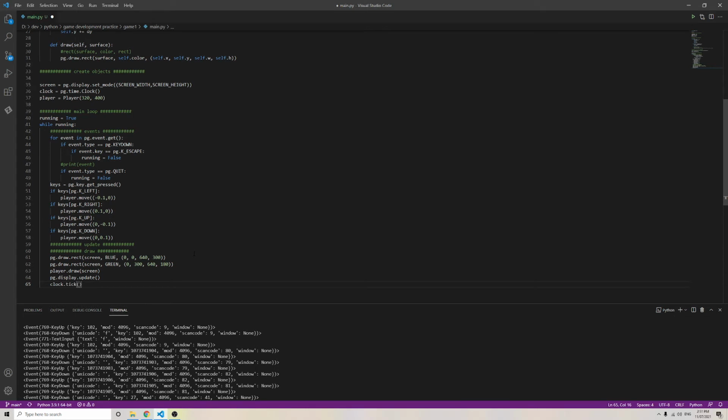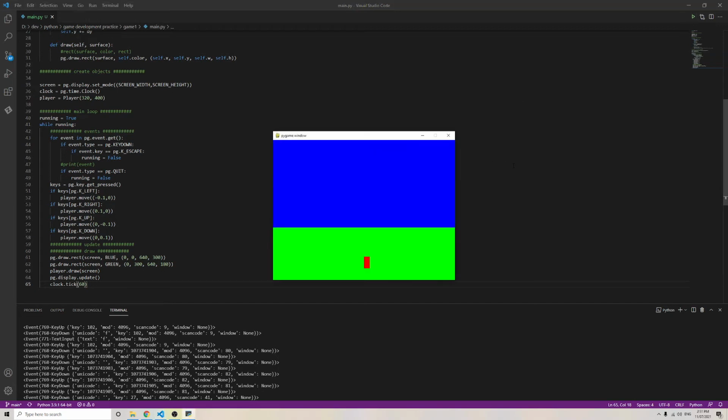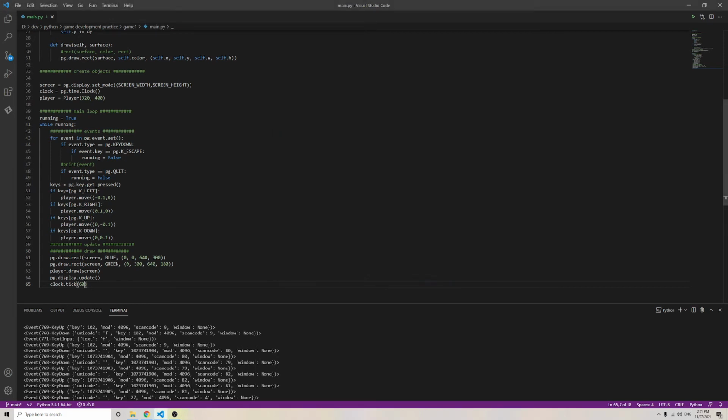So we have this tick function, and what that does is it updates the clock. But we have an optional parameter we can pass in, which is the frame rate that we want to cap the game at. Good. So we're moving slowly again because we are back down to that frame rate.